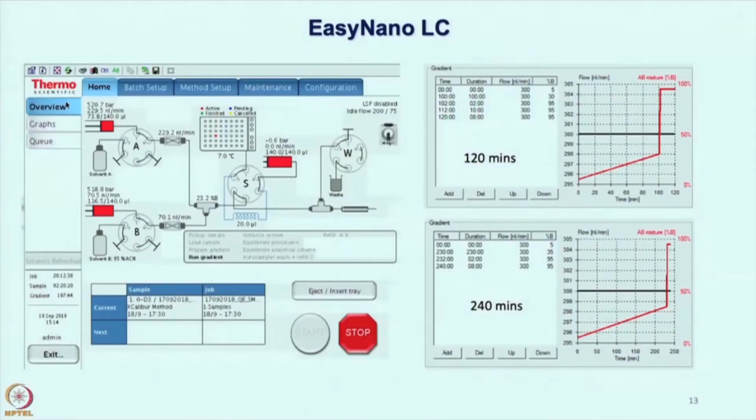So, I am not repeating it again, but you need to pay attention to the parameters for what should be the best gradient for doing the liquid chromatography. What is shown on the screen here is again a refresher: you will use different parameters depending on the kind of sample you have, and you would like to achieve a good Gaussian distribution of the peptides which are eluted from the column.